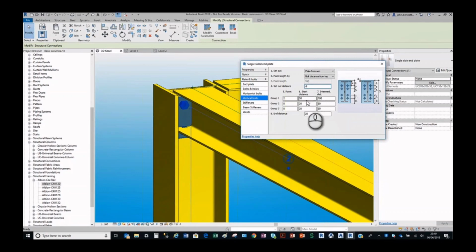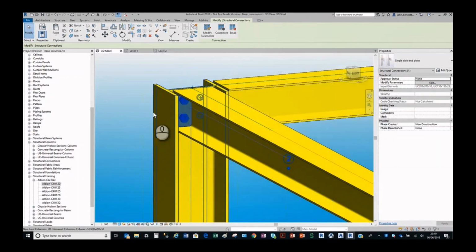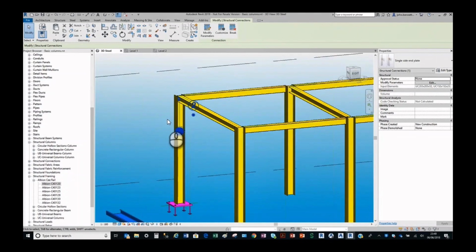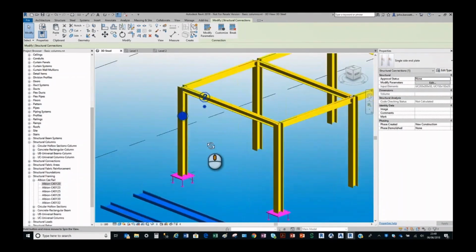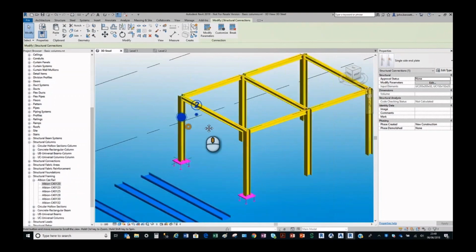You can work this in a 3D view. A lot of people traditionally work in a 2D view inside Revit, but I'm from Advanced Steel, so I'm used to working in a 3D view, putting in the elements that I need and then adjusting them. That's all I'm doing here, exactly the same thing as what I would do in Advanced Steel. This is the kind of thing we would do day in, day out as a detailer. So the ability now resides in this platform to do that.